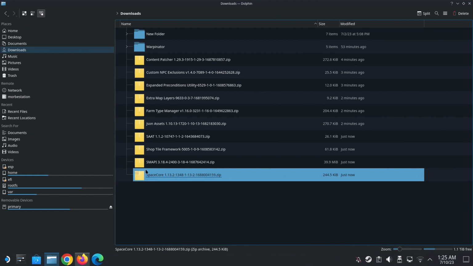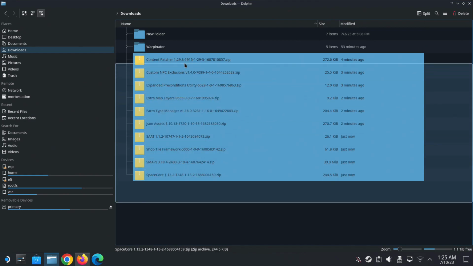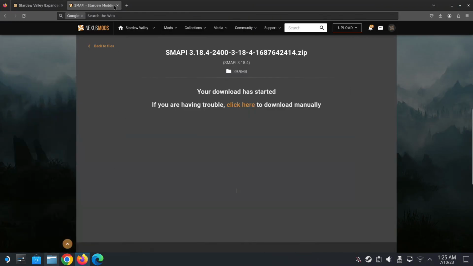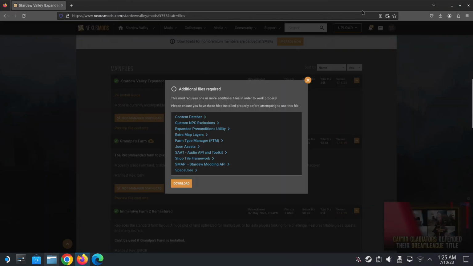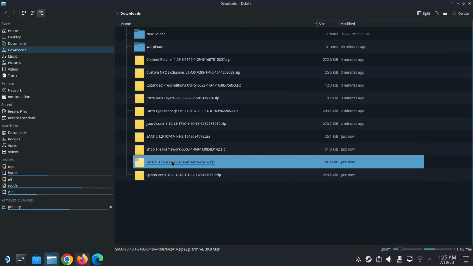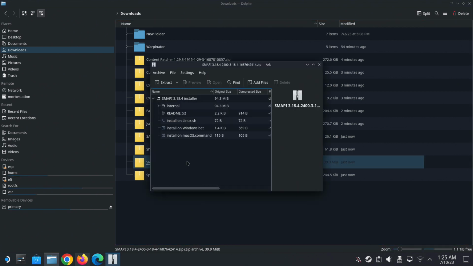Okay, so now that they've all downloaded, we're gonna unzip the first one, which would be SMAPI, the big one. So we're gonna unzip SMAPI. Just unzip it in your downloads folder, that's fine.